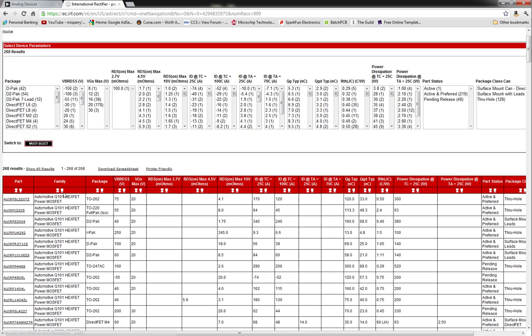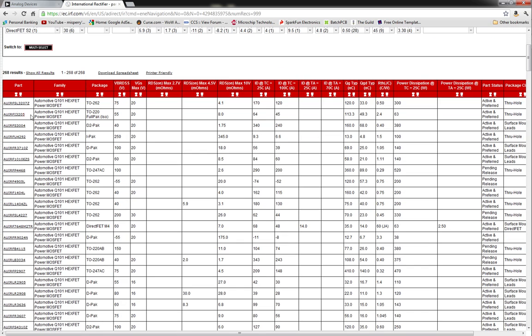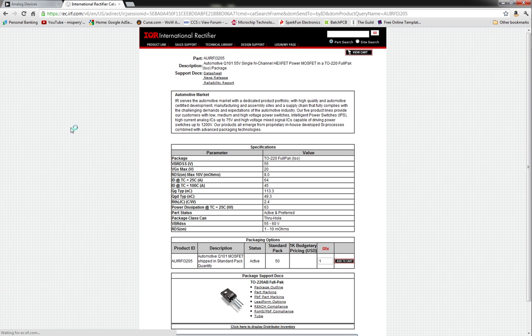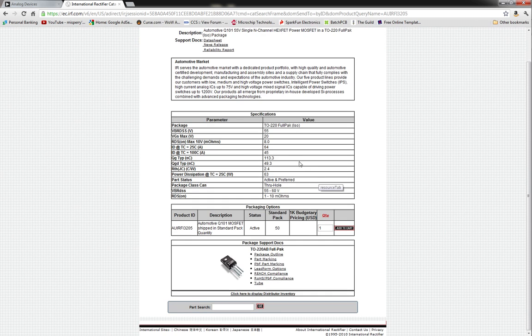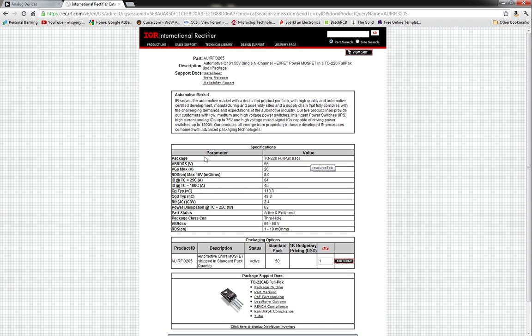Why not? Sure, this one looks fun. Okay, so look at this guy. He's got 20 volt max VGS. What is his current? He can pull 64 amps of current. All right, he's a pretty good little guy.